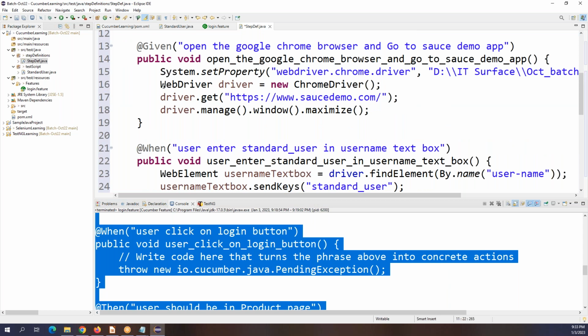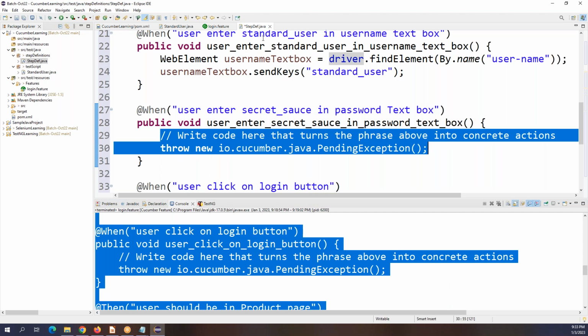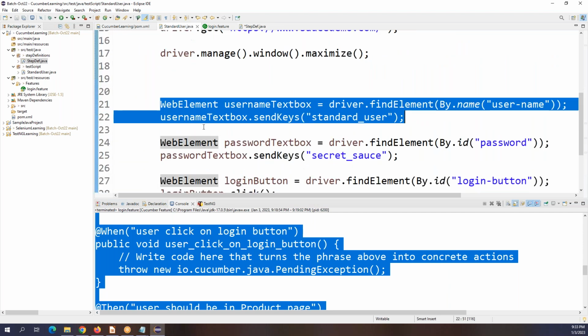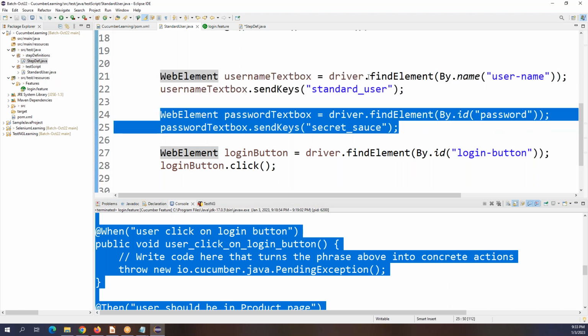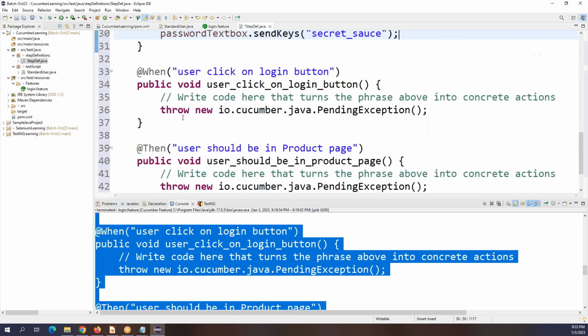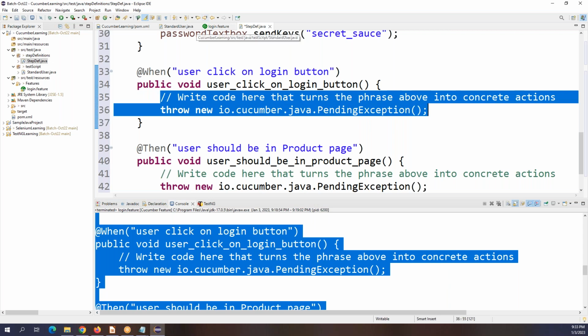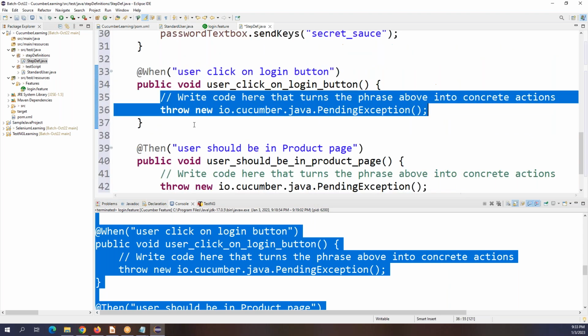That means I need to take this one out, right? Make sure you do that. Otherwise, everything will be fine except this driver will not pass here. Now the third one, enter password in the password text box. Let me go back to the previous class, copy these two lines of code where I'm inserting the password in the password text box, and paste it here. Then the other function is to click on the login button. So again, go back here, copy this and paste it here.